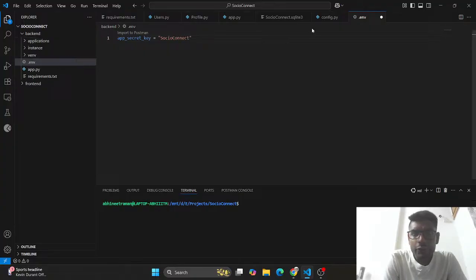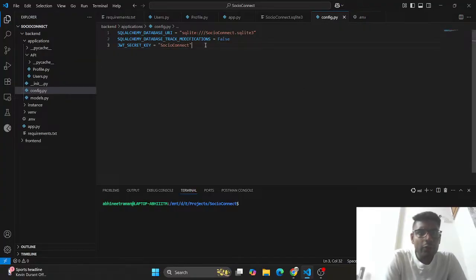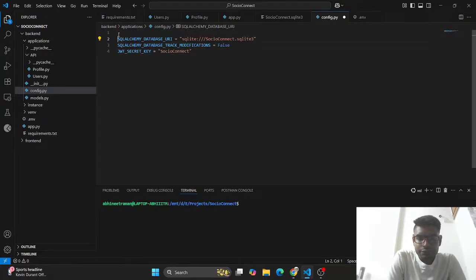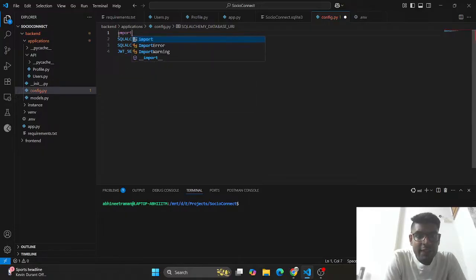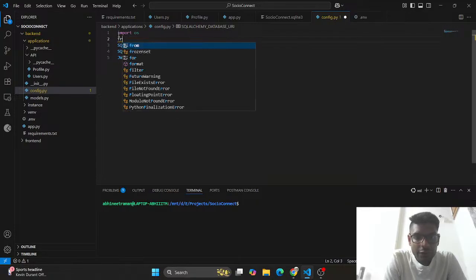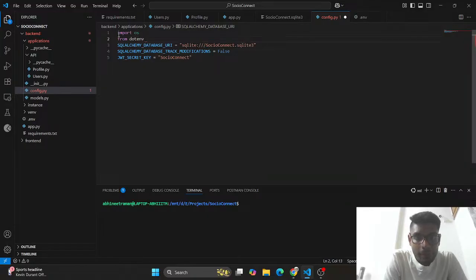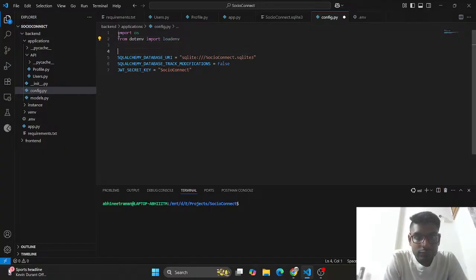And we want to use it in the configuration file. So what do we do? First we will import os, then from dotenv we will import load_dotenv, and now we will load env.